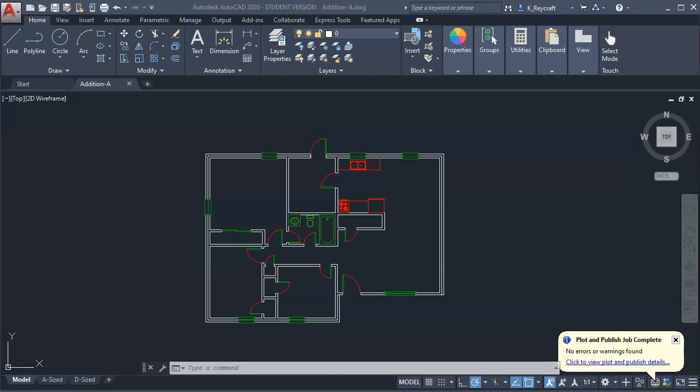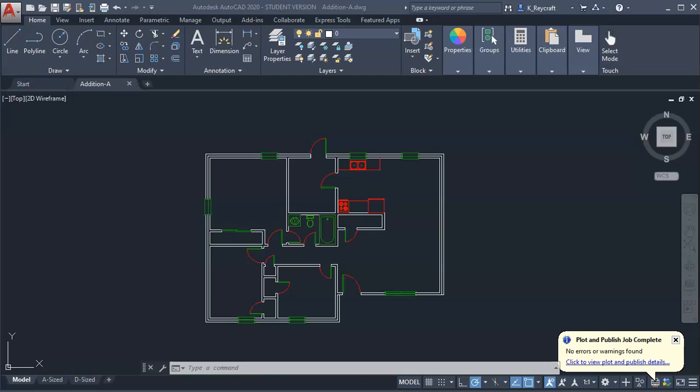What I have on my screen here is a floor plan, and for the sake of this discussion, let's say in a different office in the same building, we have somebody working on the electrical components. That person is going to continue working on the electrical, but we want to see what that electrical looks like so far in our floor plan. What we could do is take that person's copy of the electrical and reference it into this drawing. The benefit is that that person can continue working on the electrical, and we can simply reload any changes into our current drawing if we wish or if we need to.